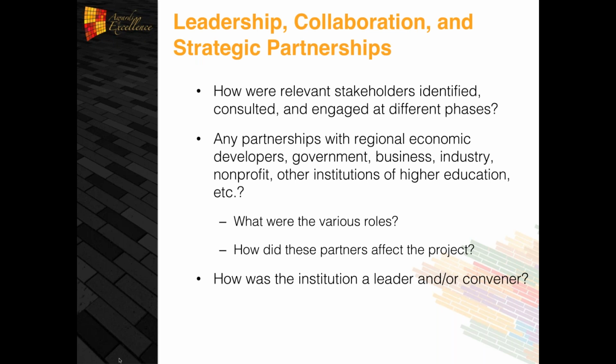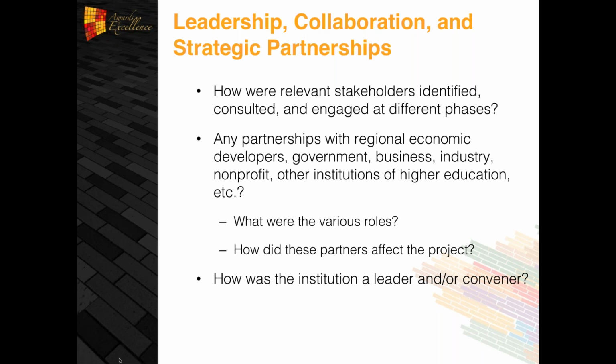When considering leadership, collaboration, and strategic partnerships, this used to be an award category at one point, and when we realigned with the foundations document, we still recognize that this is an important aspect of the Awards of Excellence process. So, we ask questions like, does the applicant clearly describe how relevant stakeholders were identified, consulted, and engaged in the project initiative conception and implementation phase?